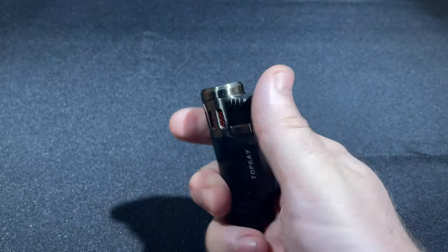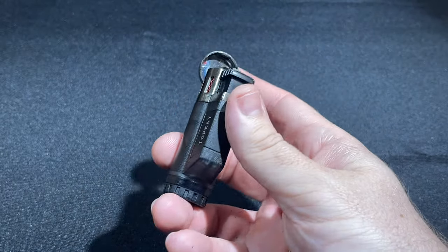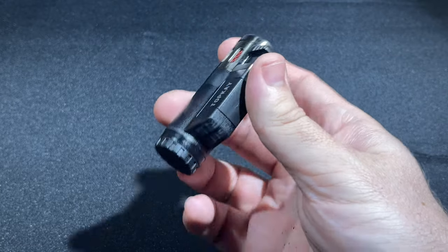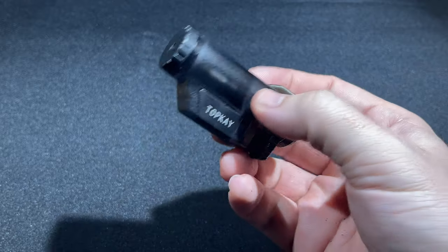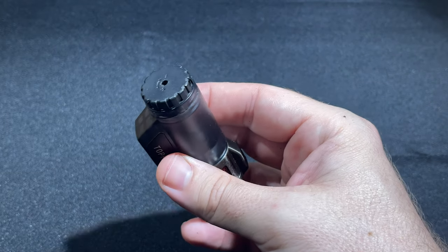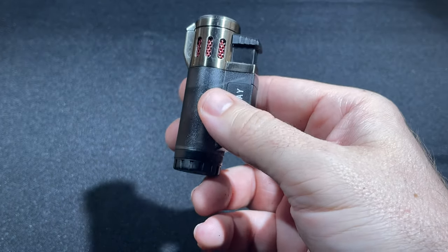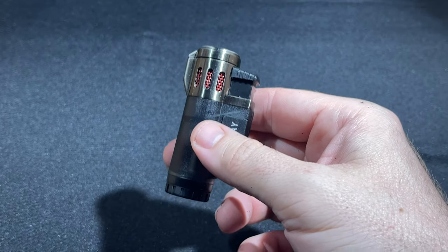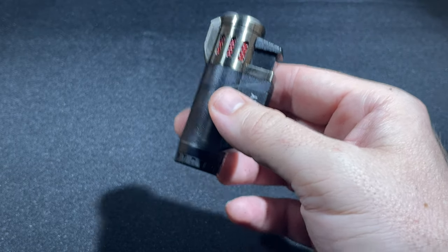It's a triple torch with a translucent plastic body, but as expected the lighter doesn't offer much in the way of added features. There's no built-in cutter or really anything. It does offer the oversized flame adjustment wheel, which I really like, but beyond that it's the translucent tank and the billing of being a single-action ignition — although that really isn't the case.